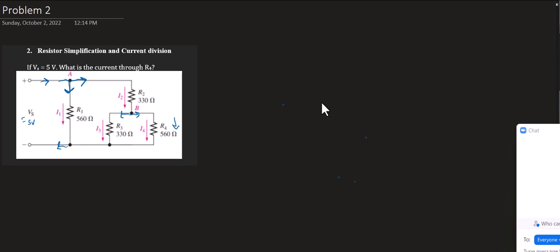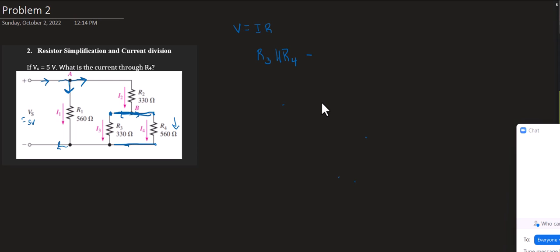But in order to figure out what the current actually is, we have to figure out what the equivalent resistance is, and we need to use Ohm's law. So we need to figure out the equivalent resistance of our entire circuit. So we're going to look at combining these resistors in parallel and series until we get down to one equivalent resistance. So we'll start with R3 and R4. R3 and R4 are parallel, and we know they're parallel because their tops are connected with nothing in between them, and their bottoms are connected with nothing in between them. If there was a resistor in there, they would not be parallel.